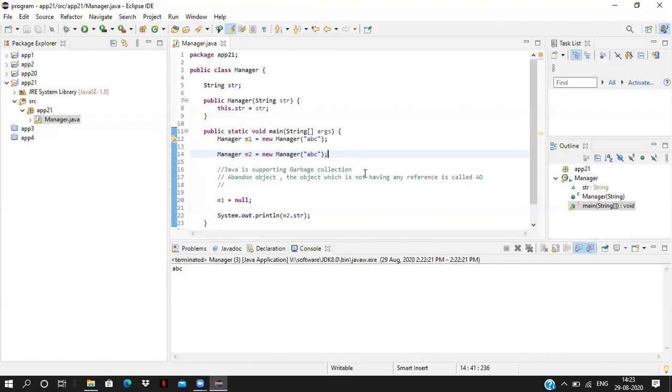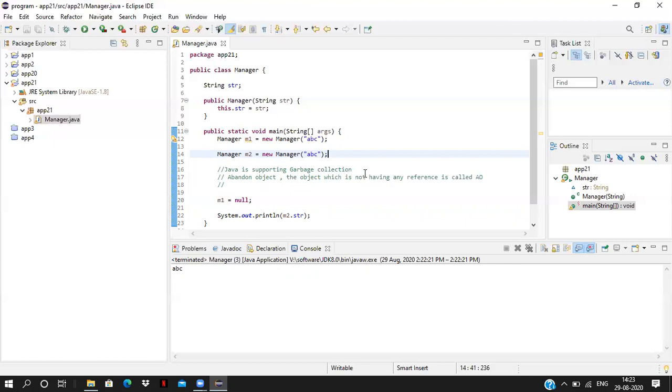Once in a while, the garbage collector will come and execute that garbage collector method. Whatever abandoned objects are there at that time, it will go and delete those objects. It might be 1 minute, or 2 minutes, 3 minutes. Once in a while, the garbage collector JVM will execute the method System.gc to delete all the abandoned objects.